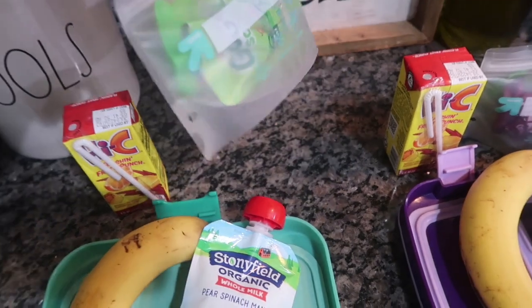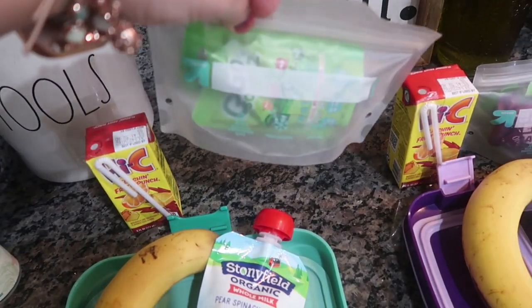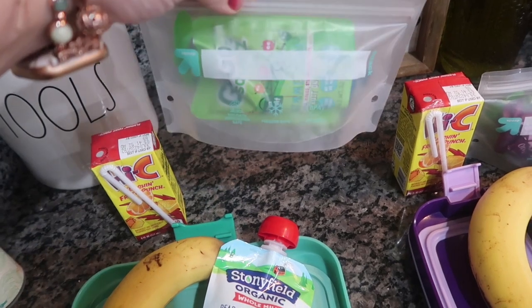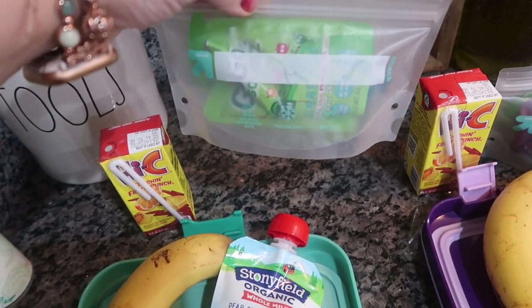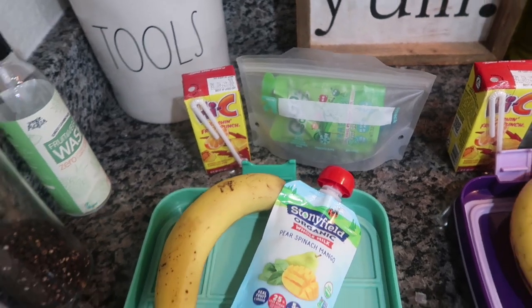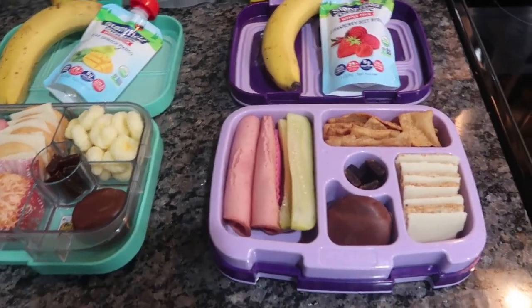And then for snack time, which they don't have till the very end of the day, I have one of the Clif Kid protein bars. I couldn't find the regular Clif Kid Z bars at Costco like I normally do, so I just got the protein ones from Walmart for him because he doesn't seem to like the Kirkland ones that I give to Jake. So he has a Go Go squeeZ applesauce and then one of those Clif Kid protein bars. So that is what Mason is taking, and then here is what Maya has.